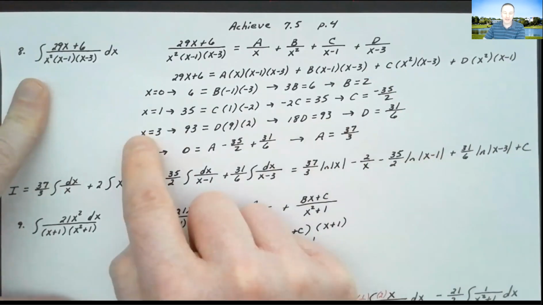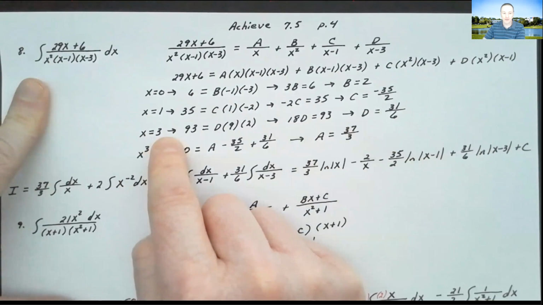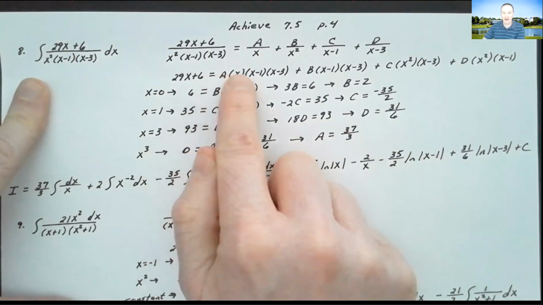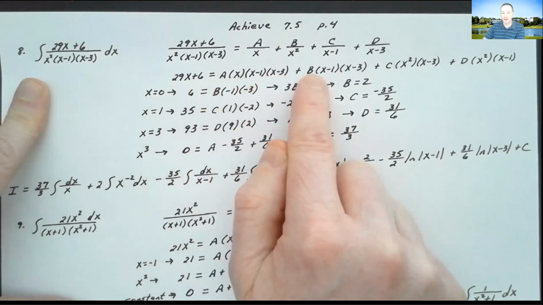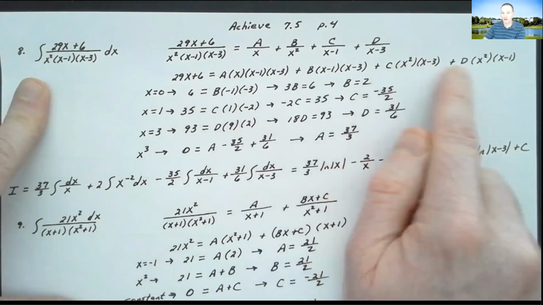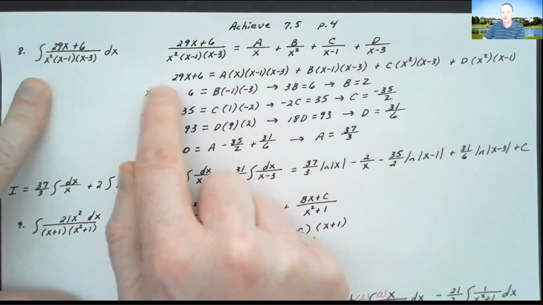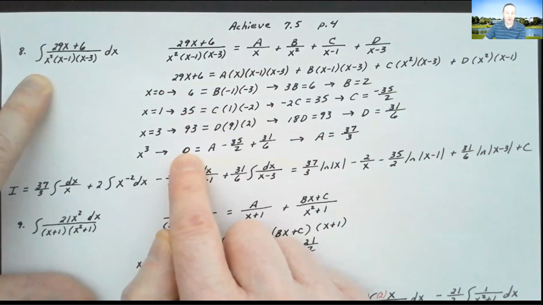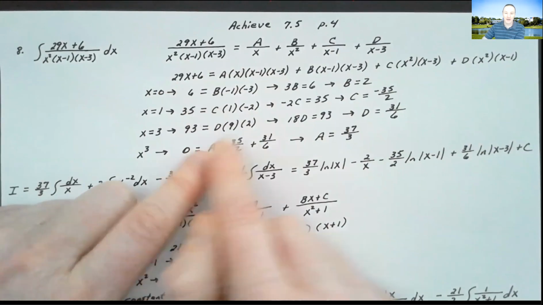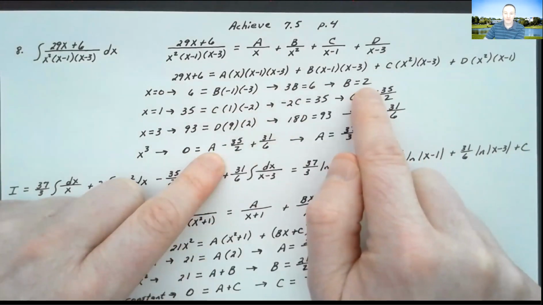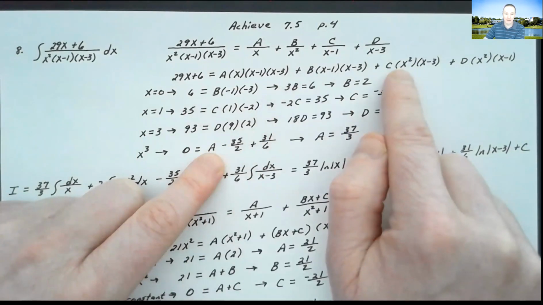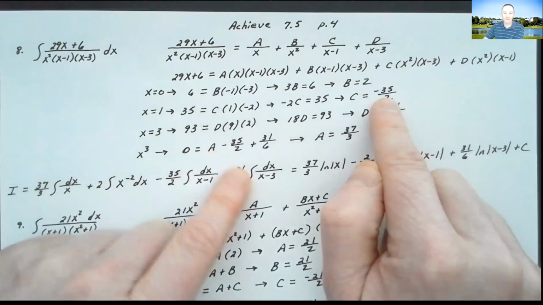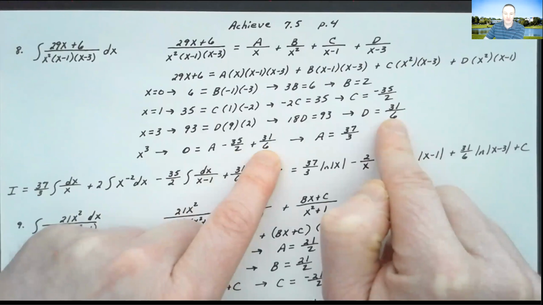Now, each of those we found just by setting x equal to a certain number that allowed us to solve for it. You have to be a little more clever to solve for the remaining letter A. What I did in that case is I could see that A was going to be a coefficient of x cubed, B is not a coefficient of x cubed, C is a coefficient of x cubed, and D is a coefficient of x cubed. So I look on the left-hand side. The coefficient of x cubed is 0. So the sum of the coefficients of x cubed on the right-hand side must give me a 0. I'll get A, and then plus C, which became minus 35 over 2, plus D, which became plus 31 over 6.